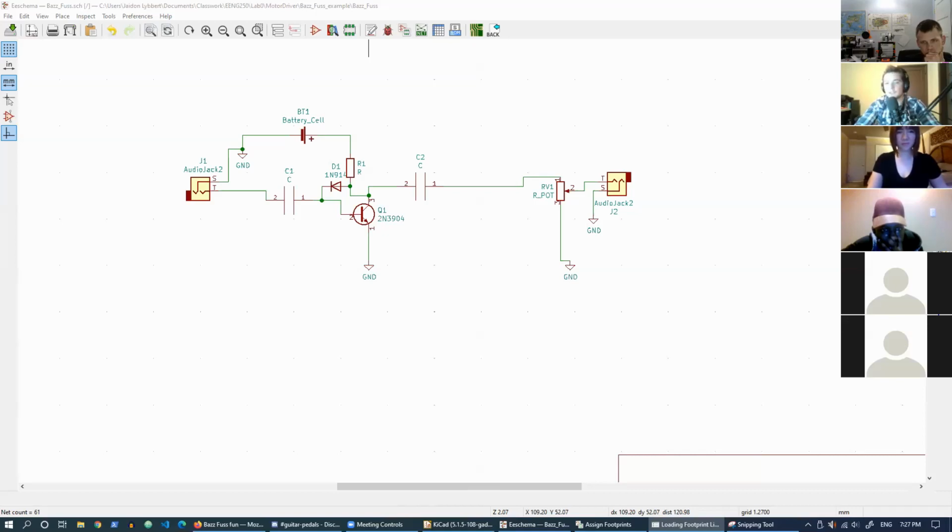It's opening right now. You can't see the loading bar because it's on my second screen.